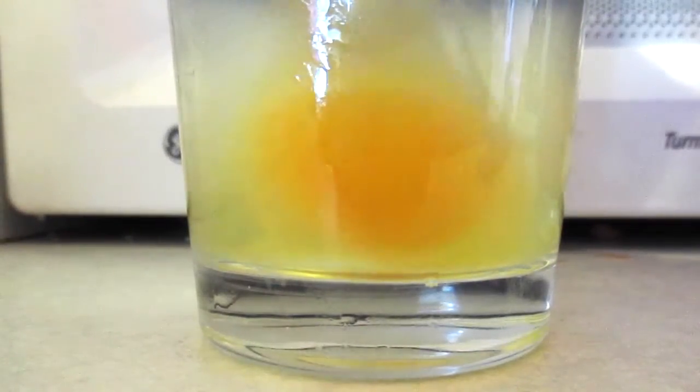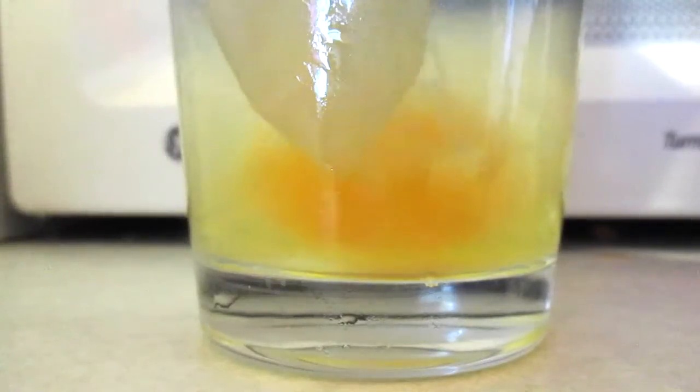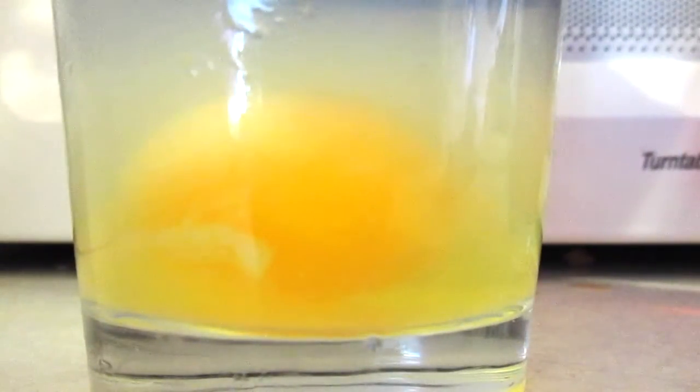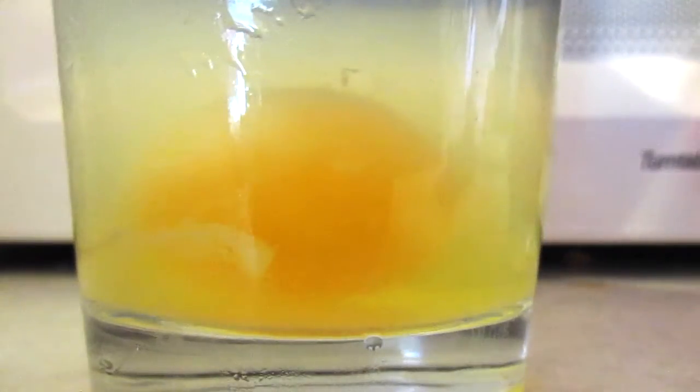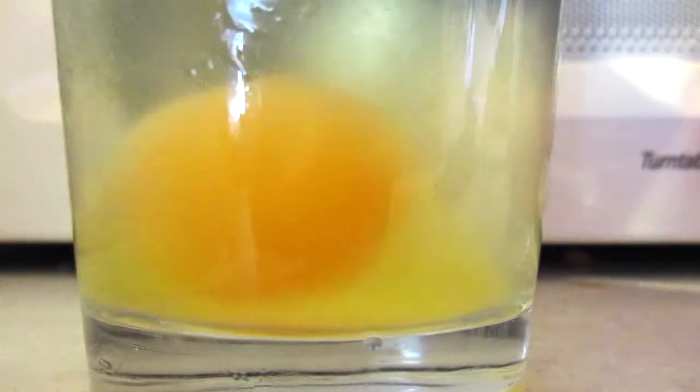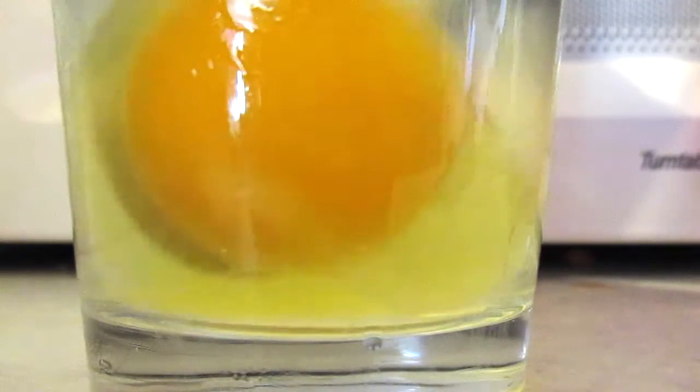I'm glad this happened because this is actually the exact thing that happens with the cells inside your body. If they're exposed to too much of a hypotonic solution, they will burst and the contents will spill out, which is exactly what has happened here. You can see the yolk in there with the white around it. Just pull it up so you can see it a little bit better. You can just imagine the damage that would happen to the body if this was a body cell.